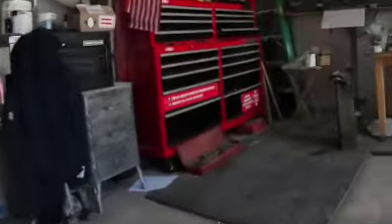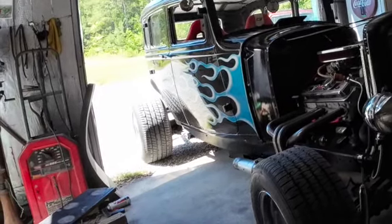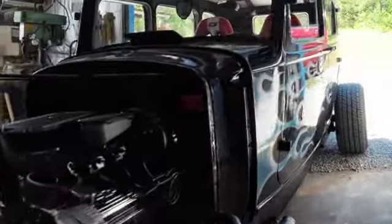Now there's one more thing I've been wanting to do, or try, and they don't look as good as these wheels and tires up here I got on the front. But when I bought this car, Mike had some old Monte Carlo wheels on here, and the tires are narrower. And I know a lot of times you could change a set of tires and really change the way a car drives and handles. And I've just been really curious to throw those tires on here and try it.